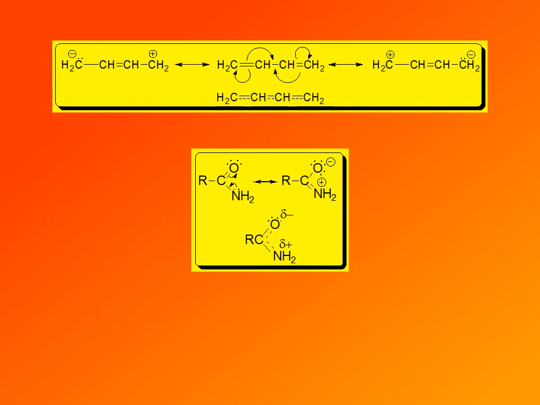And so even though still structure that does not have charge separations on the left is lower in energy, one on the right is not that much higher in energy. So resonance hybrid is closer to being somewhere between the two than resembling mainly one structure. And amides are known for their unique properties, in that carbon-nitrogen bond is partial double bond, and it has been experimentally observed that there is limited rotation about that bond because it is a partial double bond.